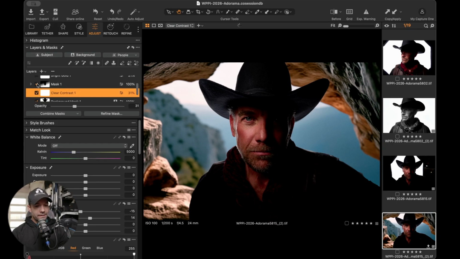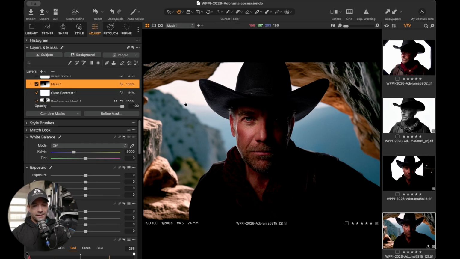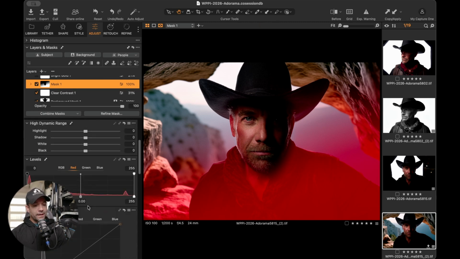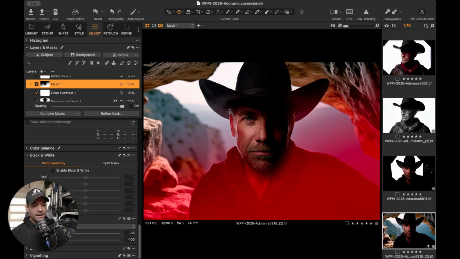The next one I did was just a mask. I did the combination mask in Capture One. If I do there, you can see I did a circular mask around his head, and then a bit of a gradient mask from the bottom corner up to the top, just to allow me to play with just the bottom part of the frame. And in that one, I didn't really do anything except I reduced the clarity a bunch. Normally I wouldn't do that, but I wanted to draw the viewer into his face.